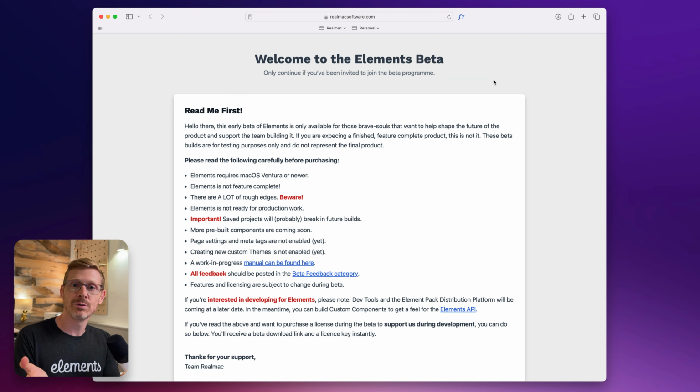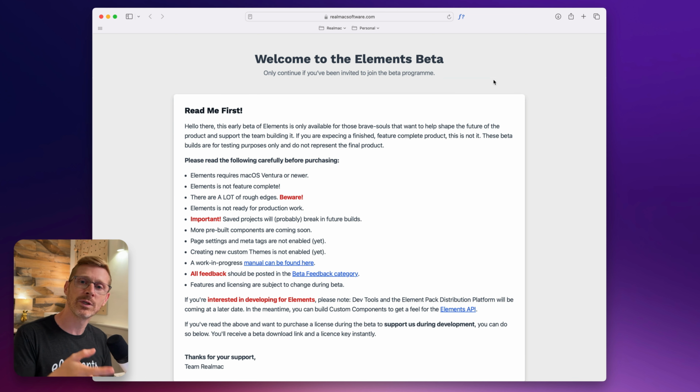Now, it does cost to buy Elements. We're not doing a free beta or anything like that because we want to keep it to a limited number of users. And we only want people that are serious about supporting us as a company and supporting Elements. So when we finally ship Elements, there will be a free version that you can download and try, and it'll be the 1.0 product, and you can kick the tires on that. But if you want to get in ahead of that and you want to support us and try out Elements, then you can join the beta program and buy the beta.